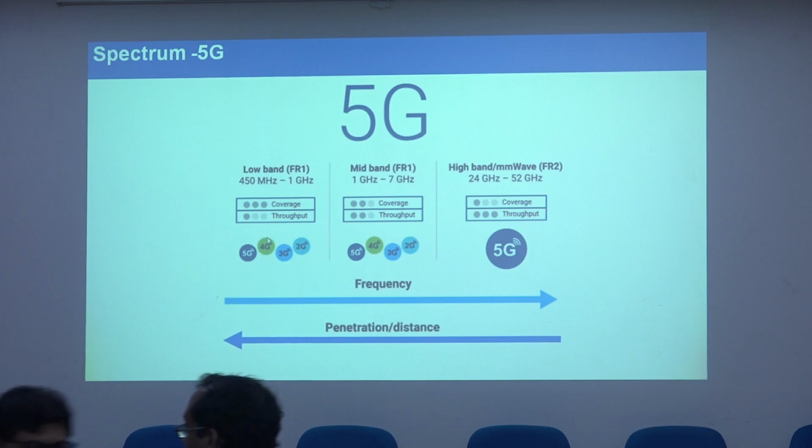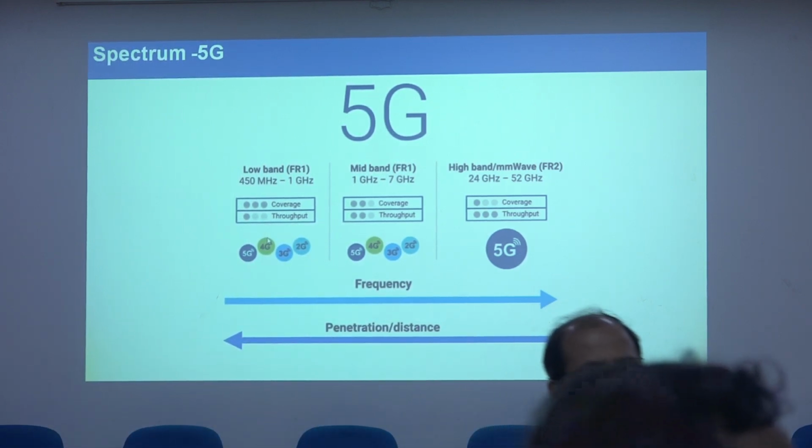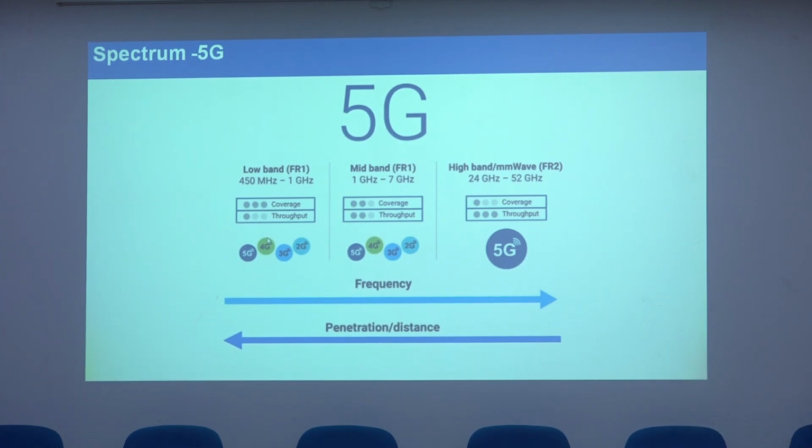And apart from that, FR2 bands are there, which operate on millimeter wave. And this millimeter wave, you will be surprised to know, was devised by an Indian scientist sitting in India, Sir Jagadish Chandra Bose. And this millimetric wave is utilized nowadays. Please understand, when this millimeter wave was discovered, the electron was not discovered. Think of his thought process.